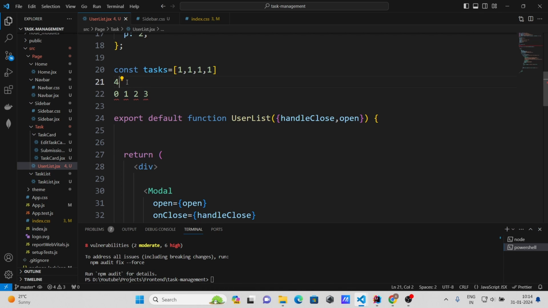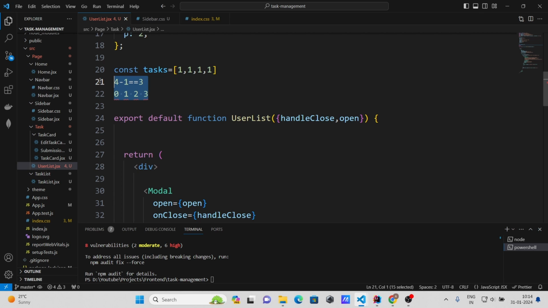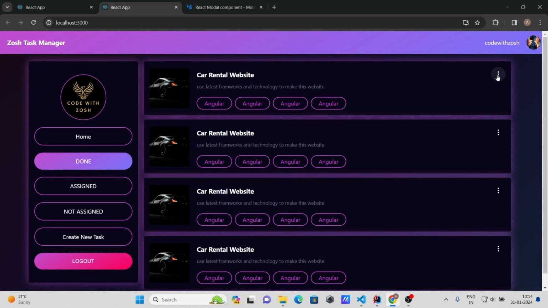So I'm comparing length minus 1 with this index, meaning 3. If it becomes equal, then we don't need the divider. If it's not equal, then only I need the divider. So that's why in the last one we'll not be able to see the divider. That's pretty much it for this.